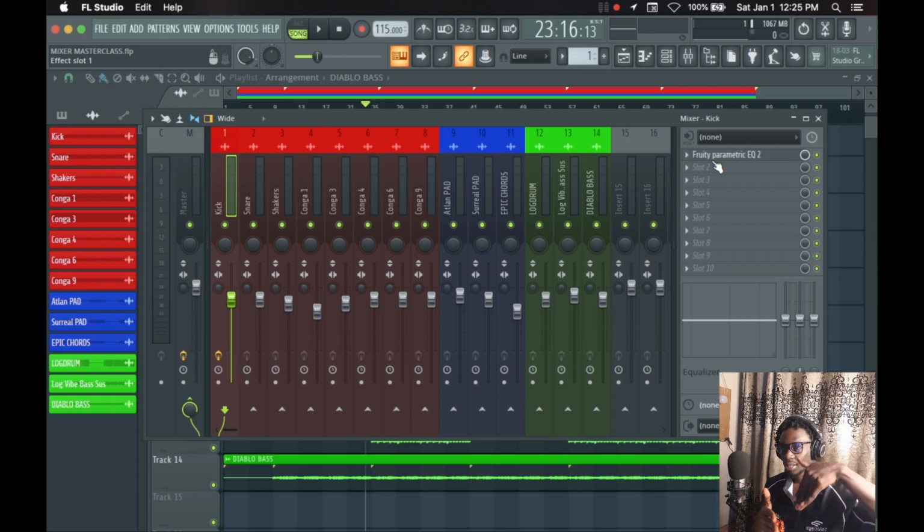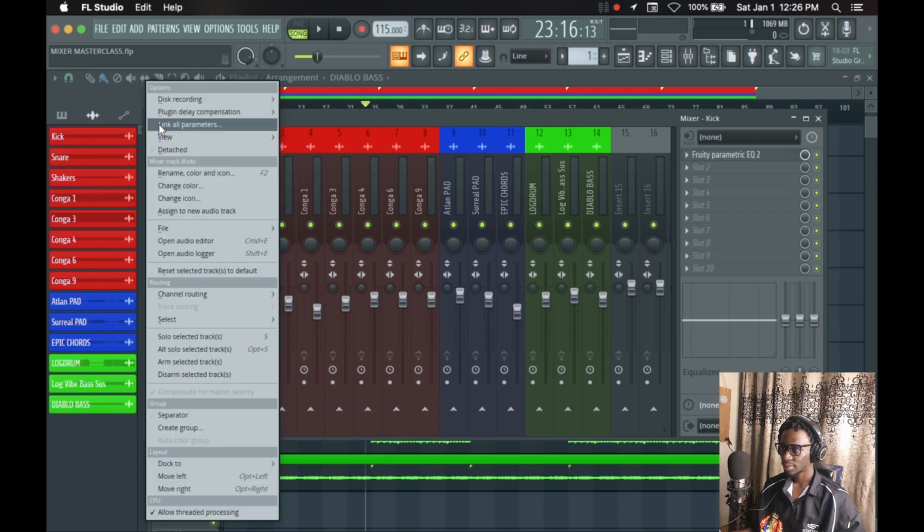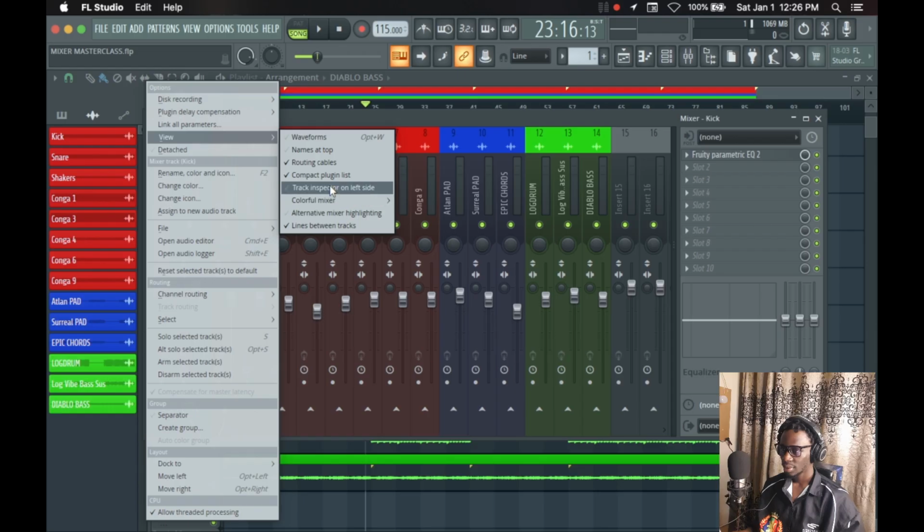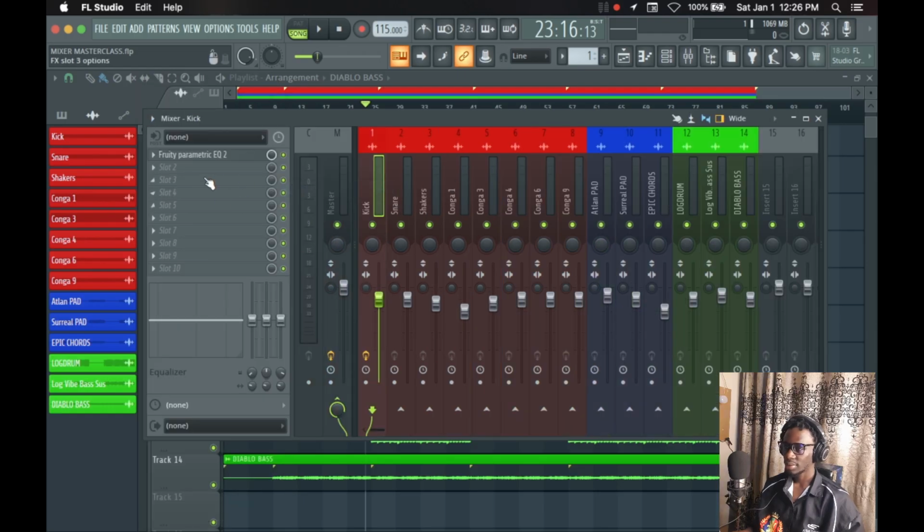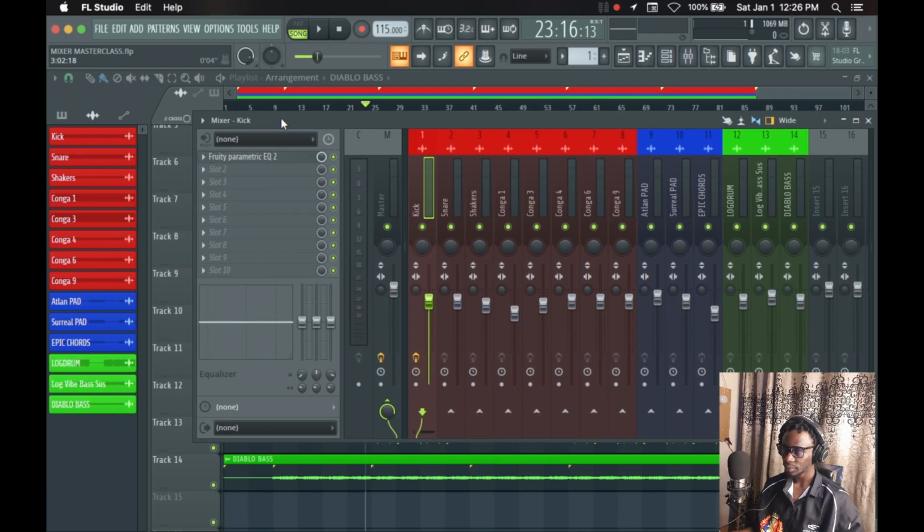From up to down, maybe I have an EQ, compressor, other stereo shaping or tonality shaping plugins and all of that, okay? So the kick signal will first pass through all of these effects, then it will go into the master. This cable you are seeing down, that's the routing that goes into the master, but it first goes into this guy right here. Let me adjust this guy so you see the view on the left side. Okay, so that's how it goes.